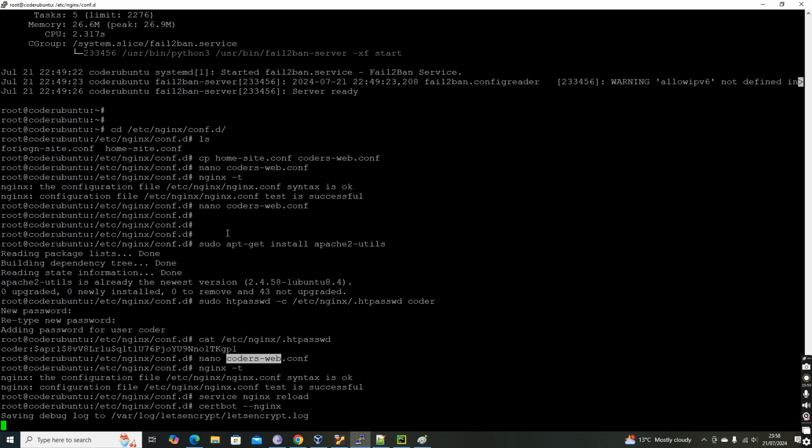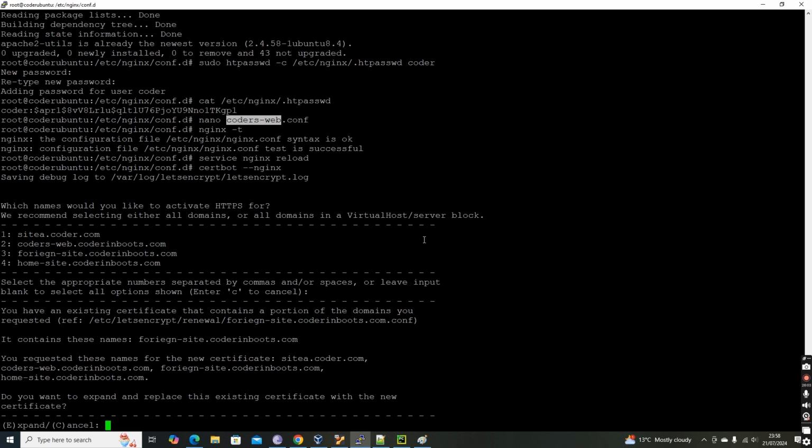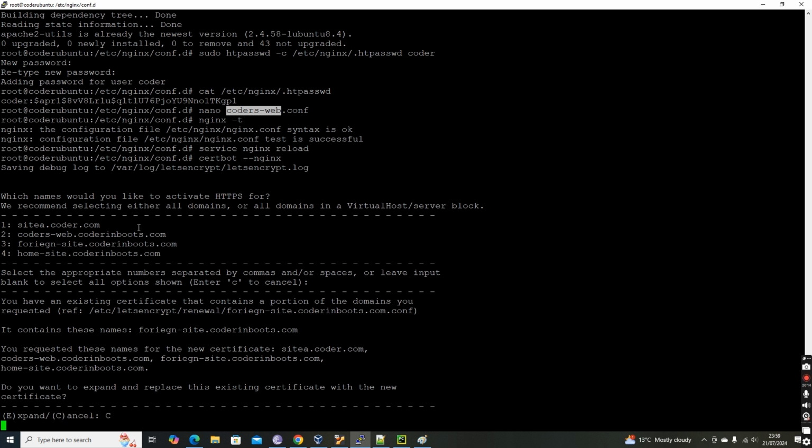It's taking some time because it is just doing a scan. Actually it is quick. I don't know why it's going slow. Okay, now it's asking, oh sorry, I think the menu came and I clicked on enter, so cancel.